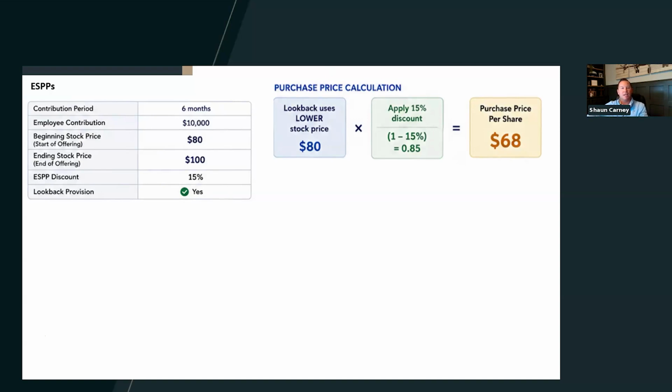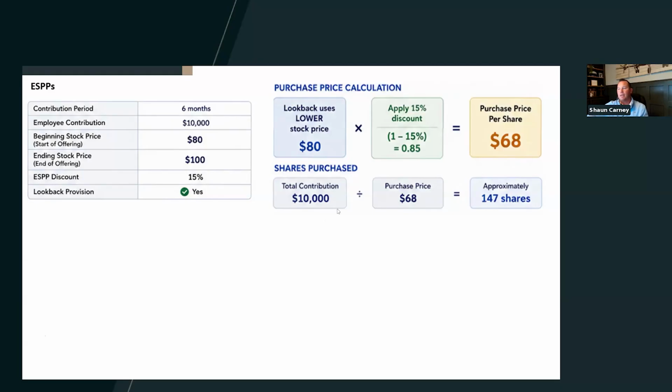If I have this opportunity, I'm getting to buy shares at a lower price than they're worth when the buy period happens. Again, if that share has gone down and I have the look back provision, and say this is flipped on the offering date, they were 100 and it dropped to 80, I'd get 15% off the 80. Okay, so either way, I'm getting a good deal if I have that look back provision. So I purchased the share for $68. So the total purchased was $10,000. By my purchase price, I now get 147 shares of my company that I got essentially a 32% discount on, right? Why wouldn't that be a good idea?